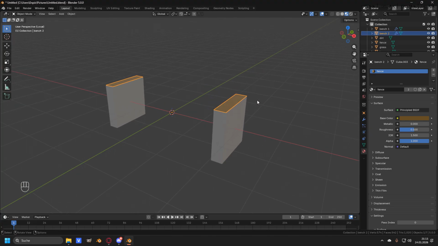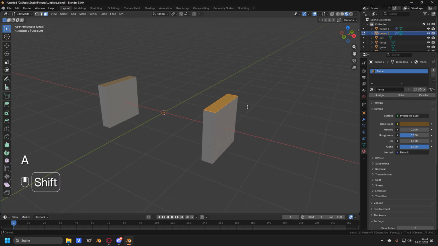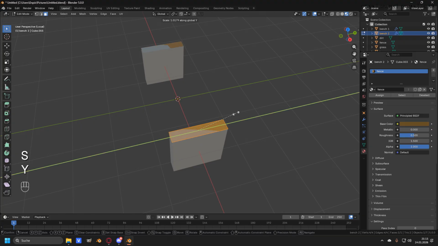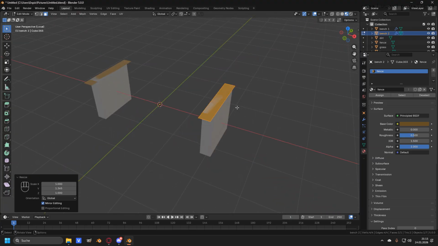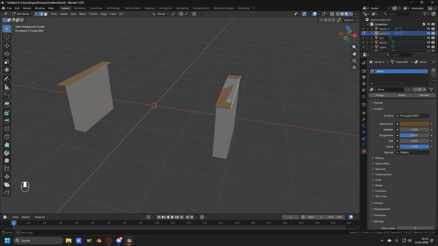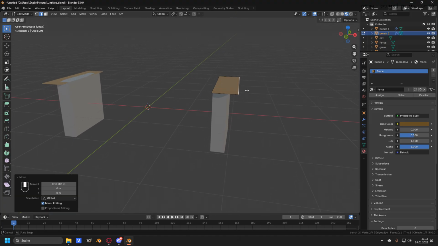And now the only part that is left to do is to create the sitting area. To start creating the sitting area, first of all, let's go into the edit mode. So press Tab to go into the edit mode of this face right here, and press A to select all. Then let's press S and Y to scale up this face on the Y axis to a point around here. And then let's press 2 to go into the edge selecting mode. And first of all, let's select this edge right here and press G and then X to move the edge to a point around here.